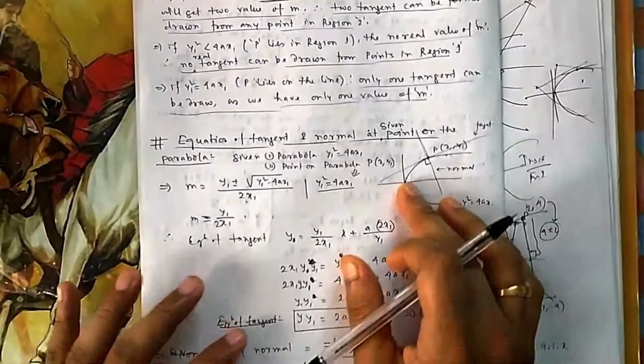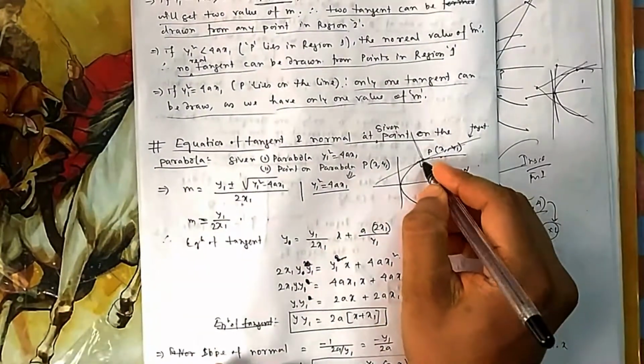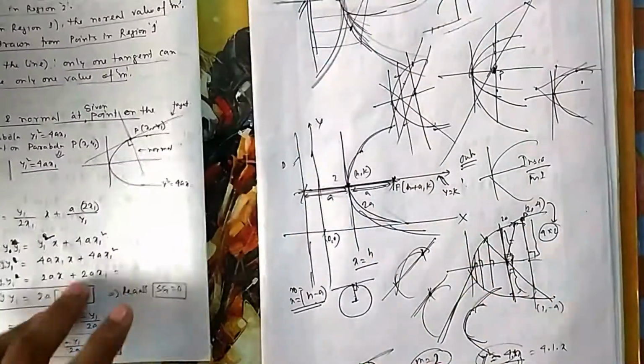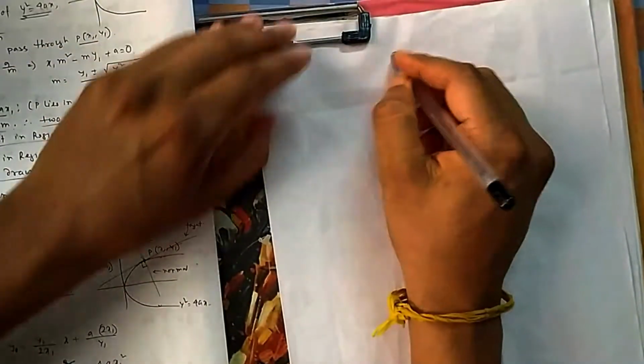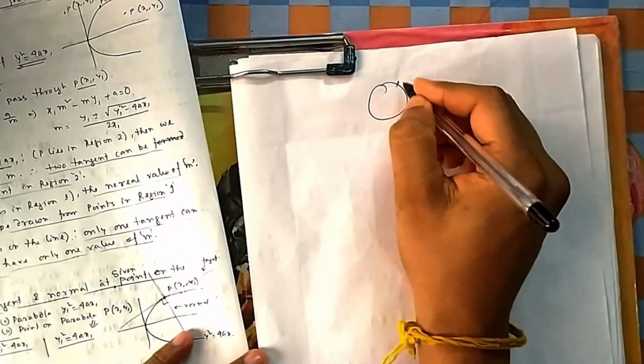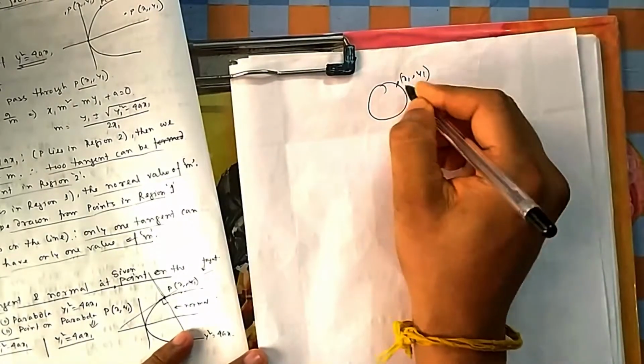Now what is the equation of tangent and normal at a given point? Suppose a parabola is given to you, you want to find the equation of tangent. You recall your circle, same as this one. So now you will see the concept is repeating. So what was your concept in case of circle? Suppose this is the circle, x square plus y square equal to a square. You have a point, this one. You need to find the tangent at this point.